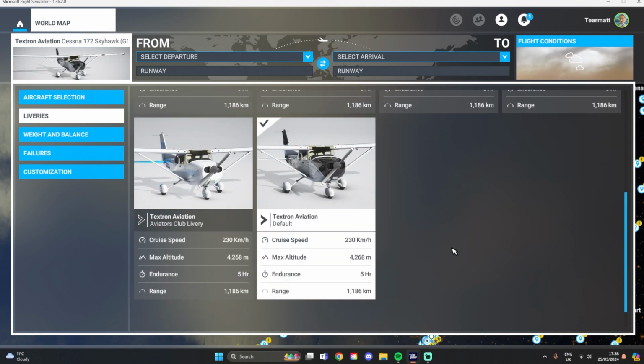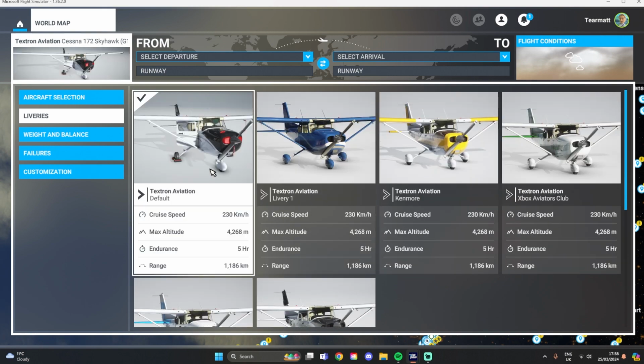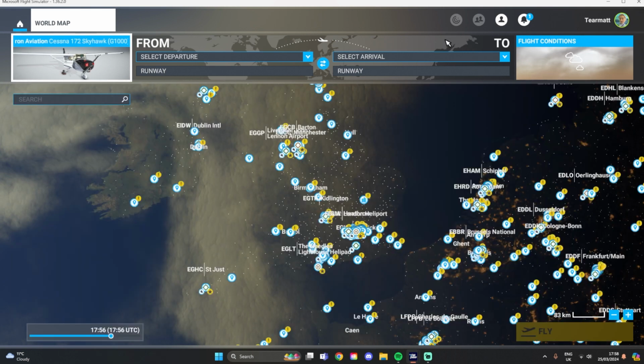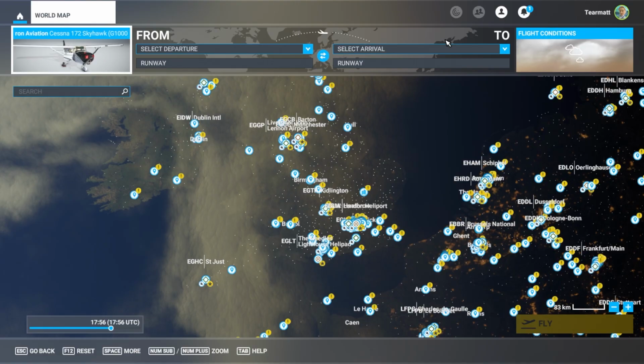What we're going to do is go with, which livery should we go with? Let's go with the default one here. That looks good. Or do we have to select this one? I think we have to select that one. Okay, let's select that one. Weights and balances. We want full fuel. Whack it straight on up. Nice. And how do I get out of this again? I can't remember. In fact, why am I on window mode? That's strange. Alt, enter. Why is that not working? Oh, enter. There you go.